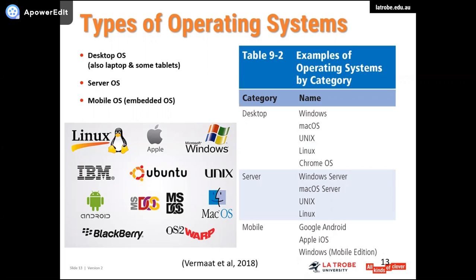Then we have our server OS. In server OS, the Windows Server OS is still one of the, I would say, popular OS in this category. It is because many Windows programs can be run directly, without any change, in this Windows Server OS. So that's the big advantage. For the Mac OS server, it's not that popular, but still some people use that because the Mac OS is actually based on Unix, so it's kind of stable. The problem is that it can still only be run on Apple machines, so that's kind of a limited usage.